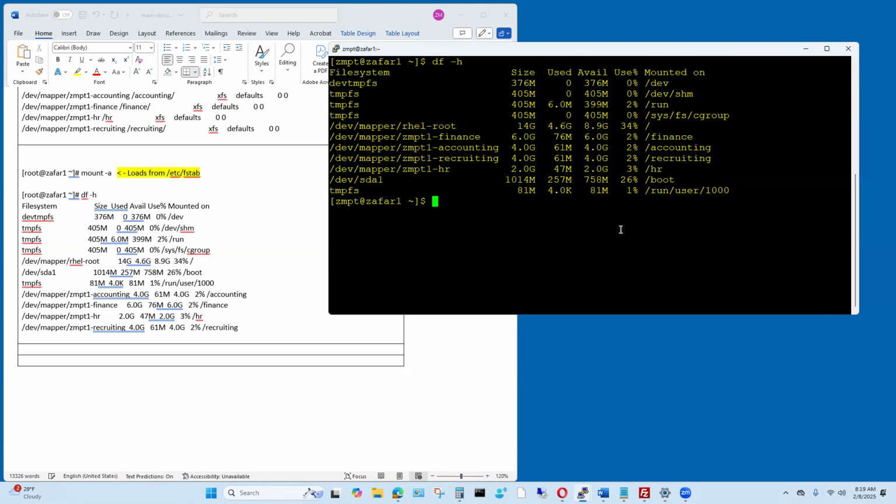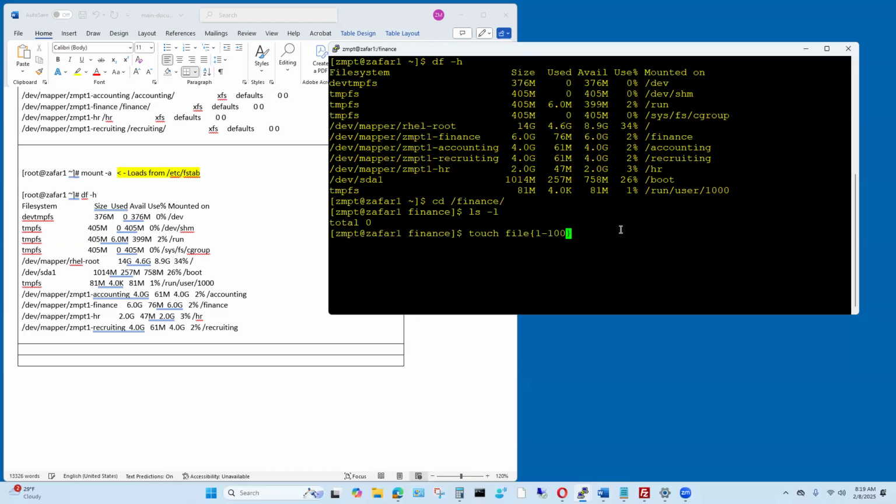Okay, so let's do something here. cd /finance. Okay. And if I do ls -l, there is nothing in here. So I'm going to do touch file1, but this time I want to create about 100 files in here.